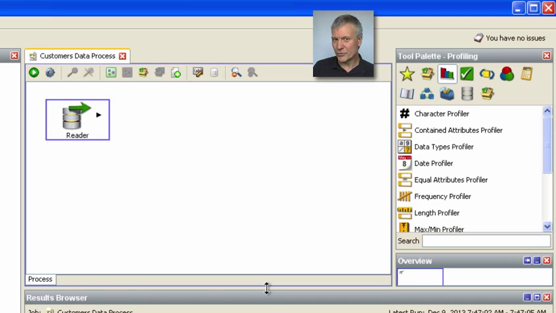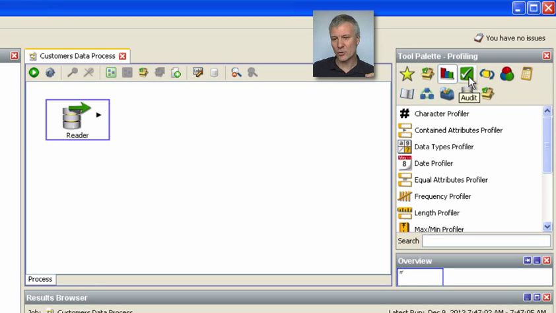Now, we'll do a module on profiling in a minute, but let's just note for now that the tools in the tool palette, our tools for doing things with data, are divided into families. Each tool is called a processor, so what you see in the list here is a list of processors. And the family we're looking at the moment is the profiling family. So this little icon of the graph, this is the profiling family. We'll talk more about profiling later, but we use profilers to understand our data. Before we start making changes to it, we need to understand what the problems and the challenges are, and we do that using the profiling family of processors.